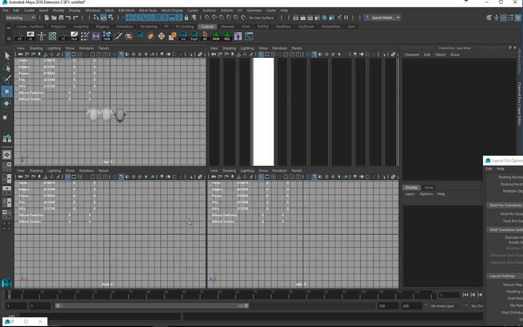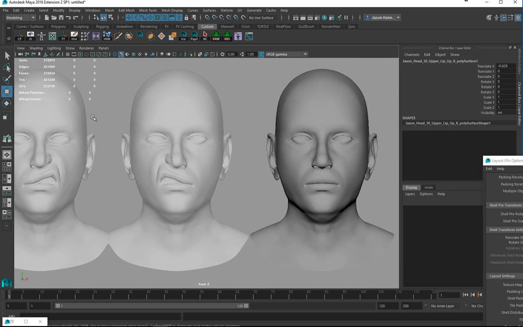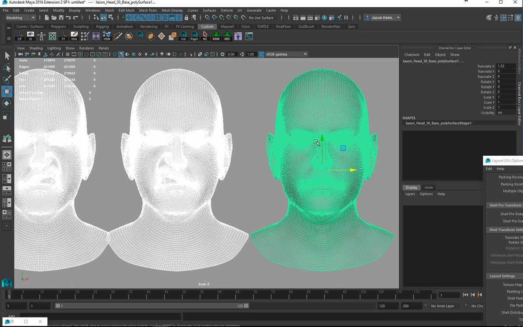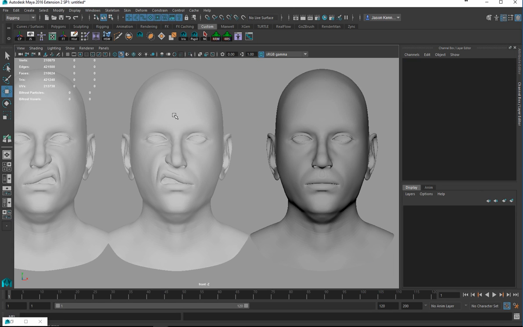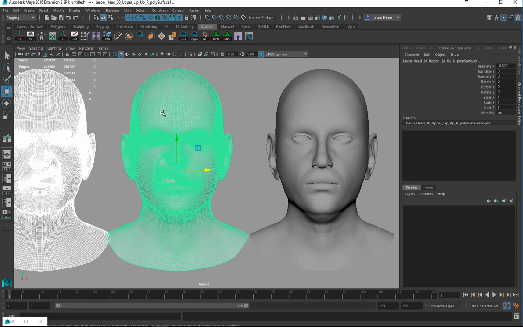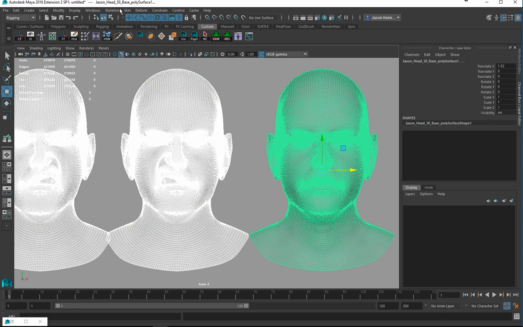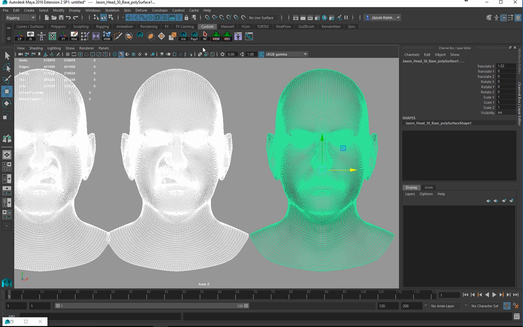Okay, let's just go into a front view, turn off my grid, and I'm going to set these both up as blend shapes on here. So we'll go to the rigging menu set. If you haven't done this before, I just select all of the geometries that are going to be a blend shape, and then finally I select the target mesh. I'm just holding down Shift as I do that. Go to the rigging menu set, deform, blend shape, and I'm not going to worry about the options for now. We can talk about those later, and just turn on the blend shape.